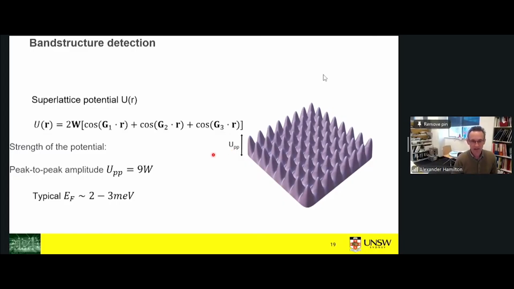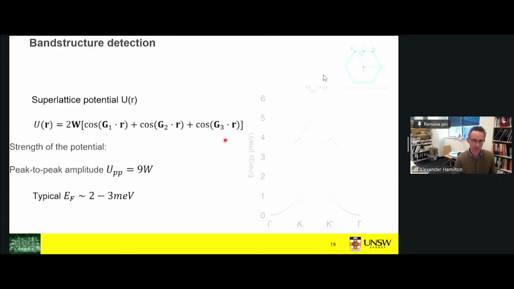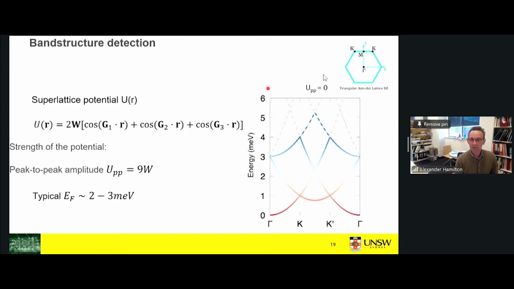So that gives me my natural energy scale, 2 to 3 millielectron volts, and I want to know how big is the peak-to-peak potential compared to 2 to 3 millielectron volts. If the peak-to-peak potential is 0, then the electrons in gallium arsenide just feel like they're moving in free space or in an ordinary gallium arsenide crystal, and E versus momentum, with energy on the y-axis and momentum on the x-axis, is just a parabola. I just have this parabolic band structure, repeated periodically, but since the potential is 0, there are no anti-crossings, so I just have a purely parabolic band.